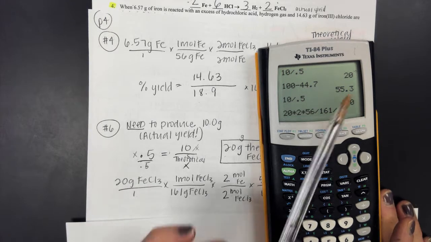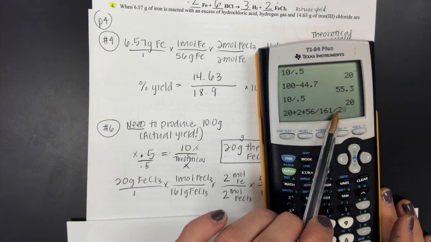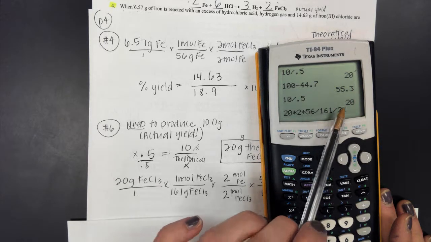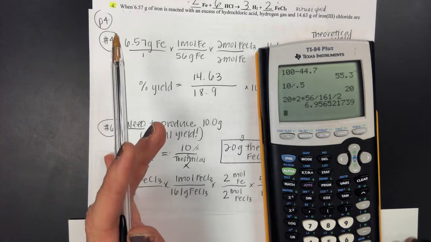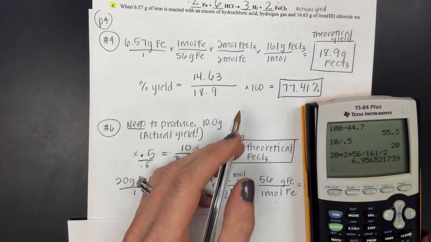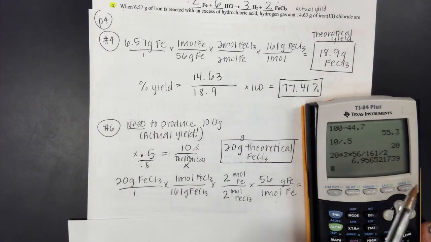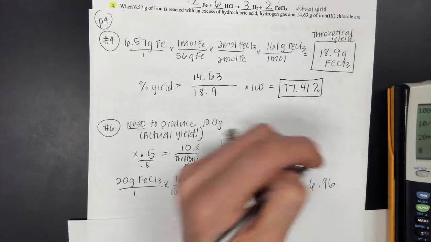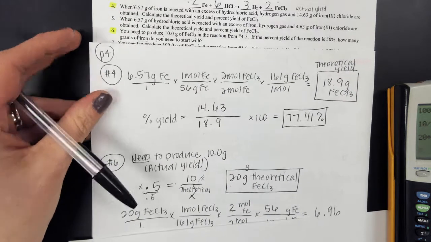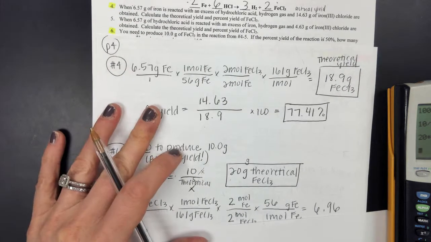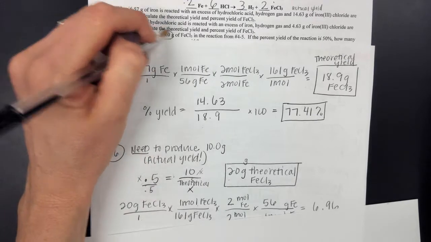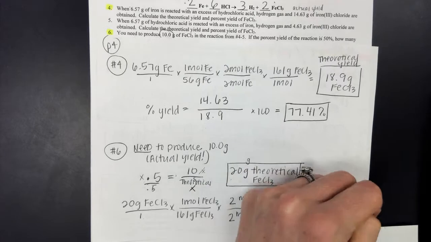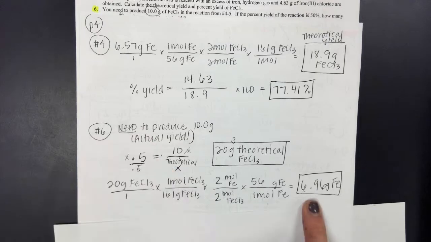Please notice, guys, that I did divide by and divide by. Okay? Anything on the bottom you keep dividing by. If you multiply that, it's going to mess up your order of operations. Okay? And so I get 6.96. Gosh, I've like completely lost track of my sig figs. So 3 sig figs, sweet. I just got that from that number right there. Grams of iron. Okay, so this is how much I'm going to need to react.